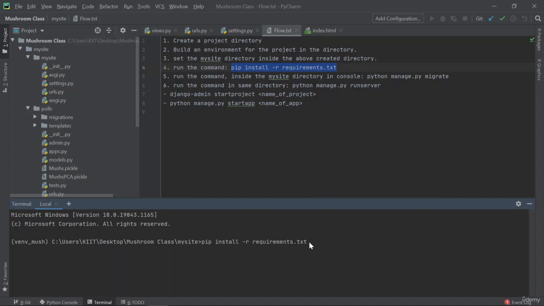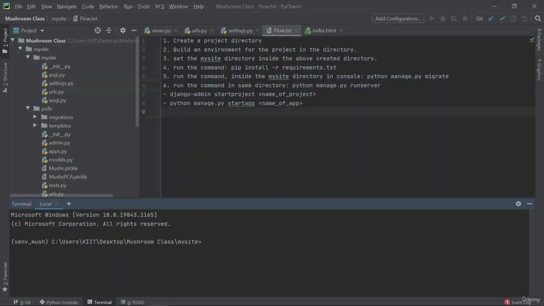Once you run this code here, all the packages and dependencies that are required by this project or this Django application will be installed and stored inside your environment. So once you do this, now the environment is built, the packages are now set, and this code now can be run.